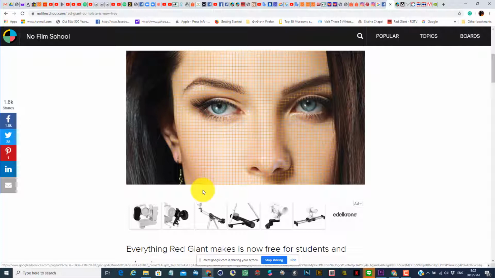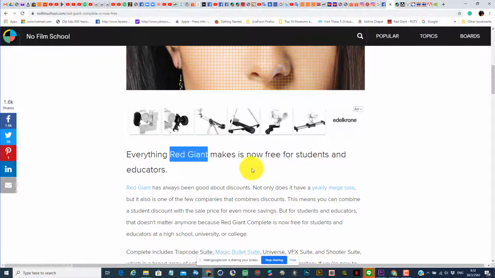So in this case, we're talking about After Effects and Adobe Premiere. Mostly it's visual effects software. It also counts for Apple Final Cut as well. So something I'd like to talk about is the announcement of Red Giant that allows students to get a free license.